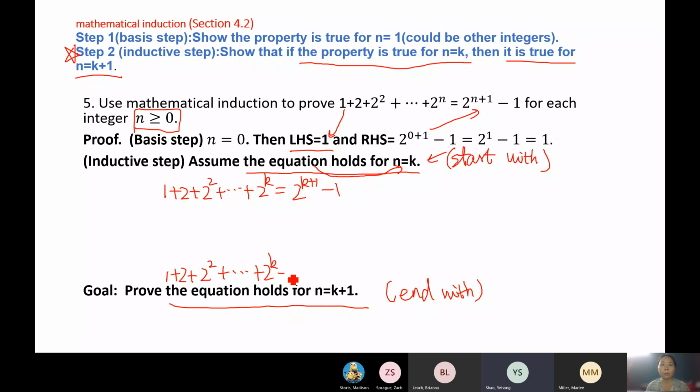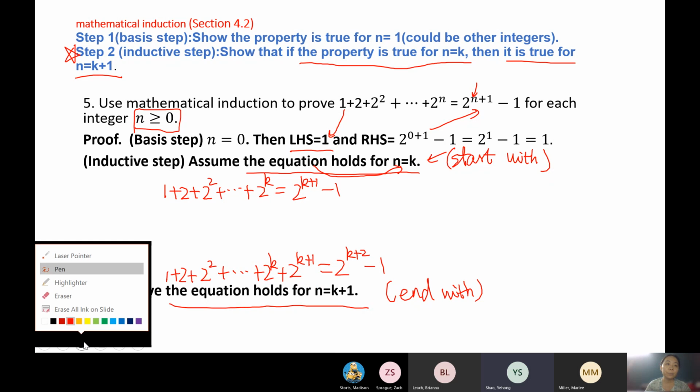And usually, I've said this in class, I recommend that you write down the last 2 terms for the formula of n equal to k plus 1. Okay, so after we replace n with k plus 1, there's another plus 1 that gives you k plus 1 plus 1, which is k plus 2. And after we replace n with k plus 2, the last term will be 2 to the k plus 1, and right before it should be 2 to the k. Now, after we compare them, there are 2 ways to do it. You can either add.